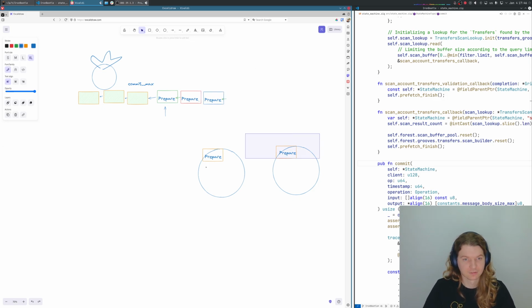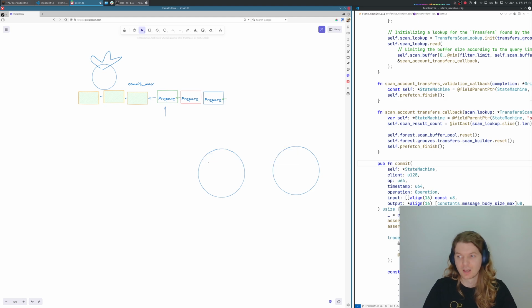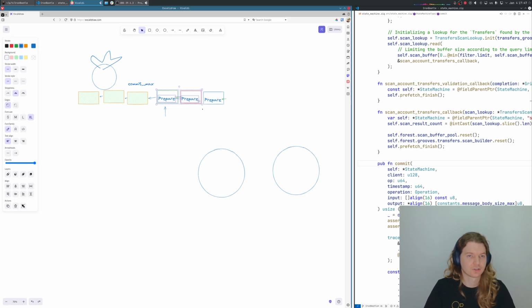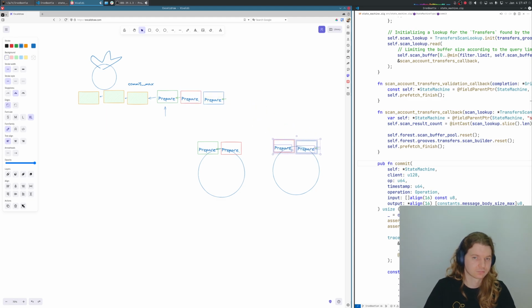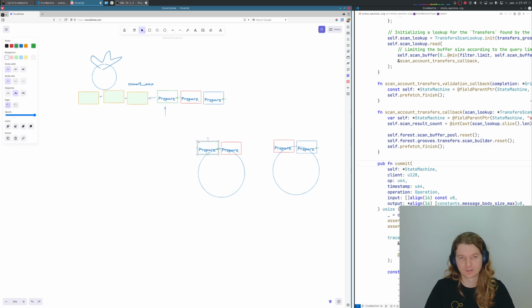And then start in parallel distributing all those prepares across different replicas. Let's say, for example, this one gets green, and this one gets red, and this one also gets red, and this one gets blue. That means that we get commitments out of order.